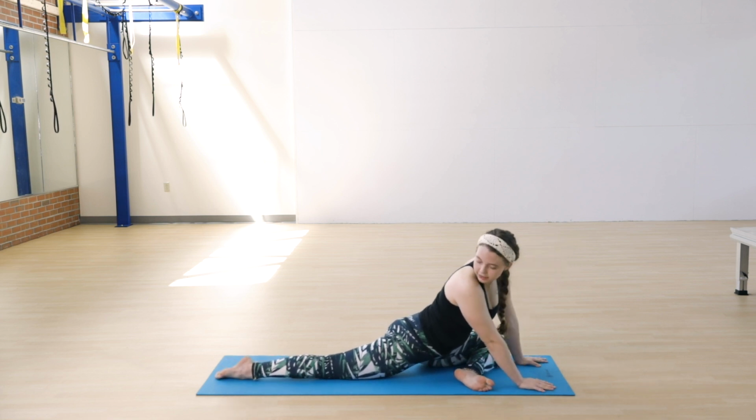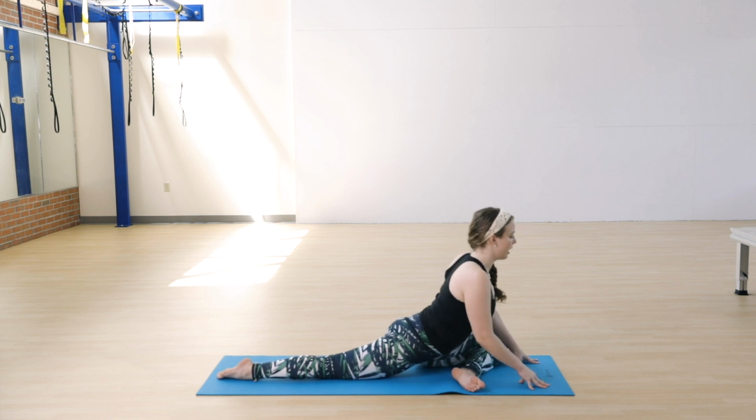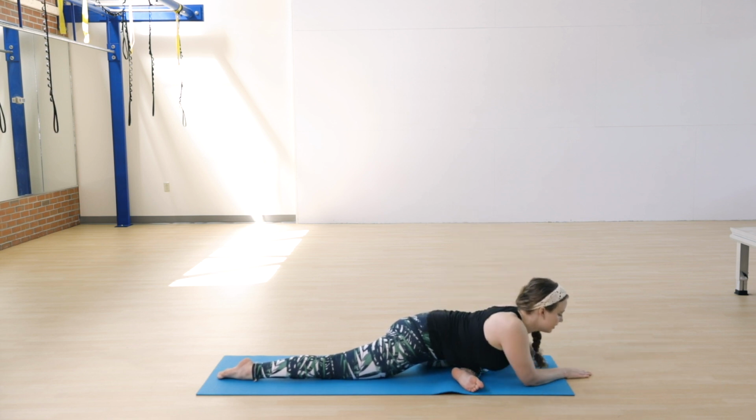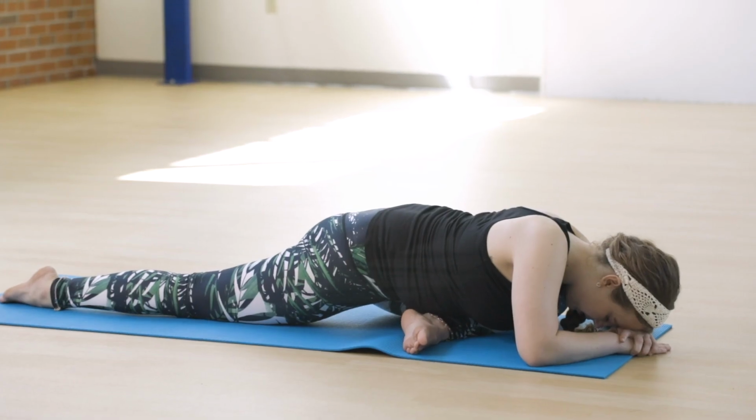Making sure your back leg is straight. Inhale to find length in your spine, and exhale, fold down into Sleeping Swan, maybe making a pillow with your hands and resting your forehead. Four more breaths here.